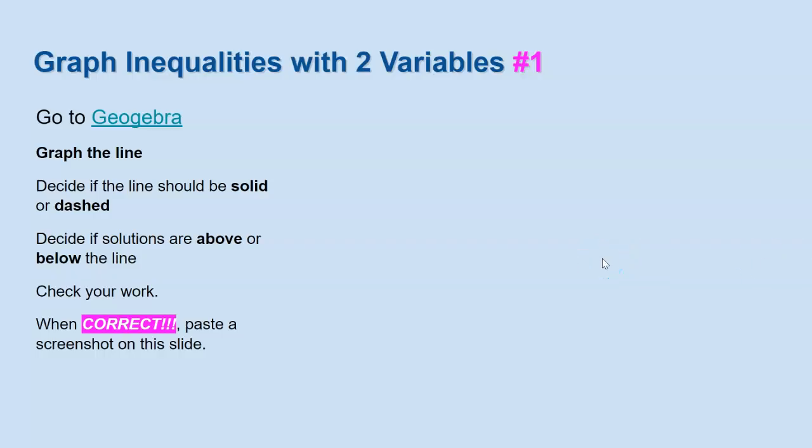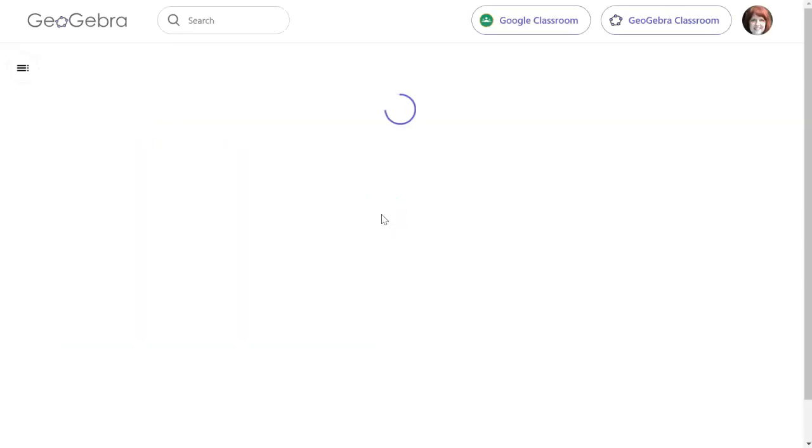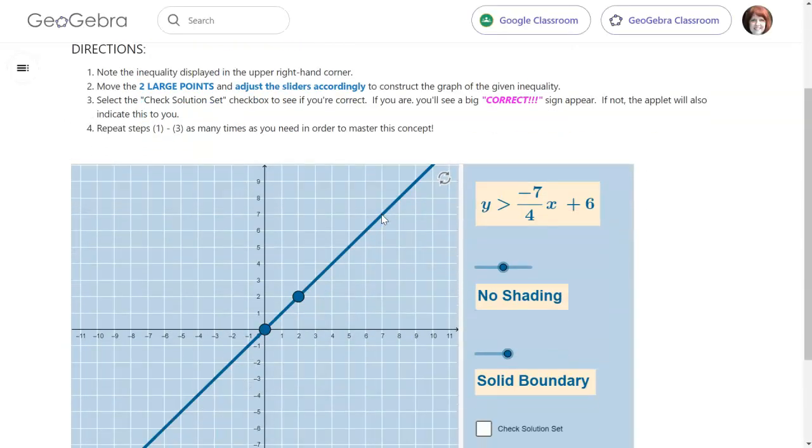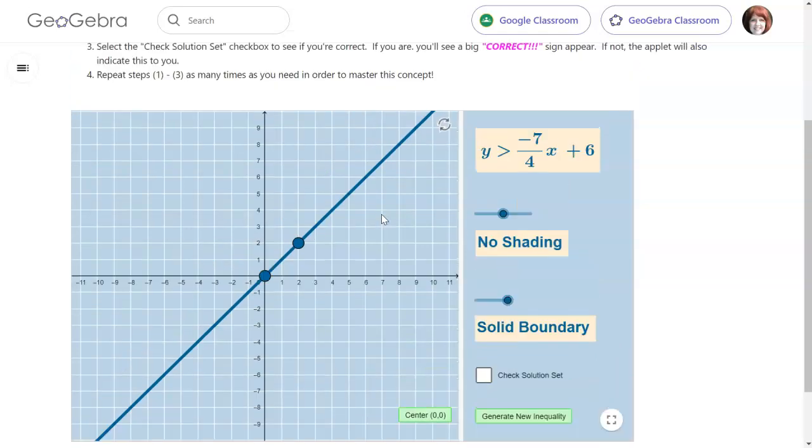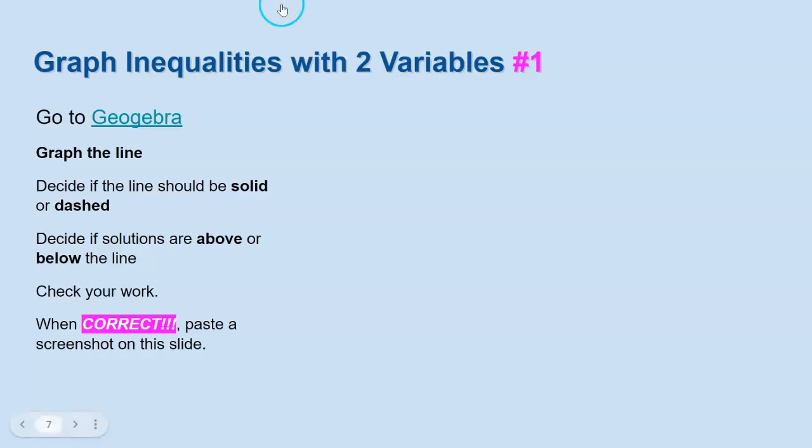Now the next thing I've put in the slides is the GeoGebra. You may decide to switch this. It depends on how much time you have and where you are, but I'm going to go ahead and do this here, but you may decide to switch the GeoGebra with the 3-act task that I'm about to show you. Let's go ahead and look at the GeoGebra and see what it's like. When you get here, they're just going to practice graphing these. I kind of talk them through it here.